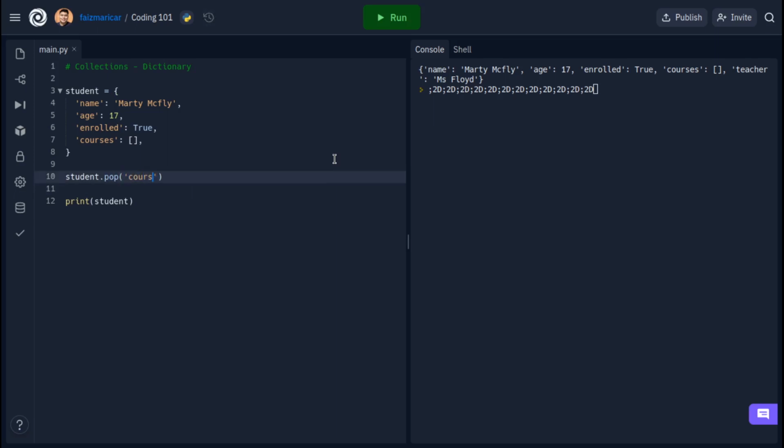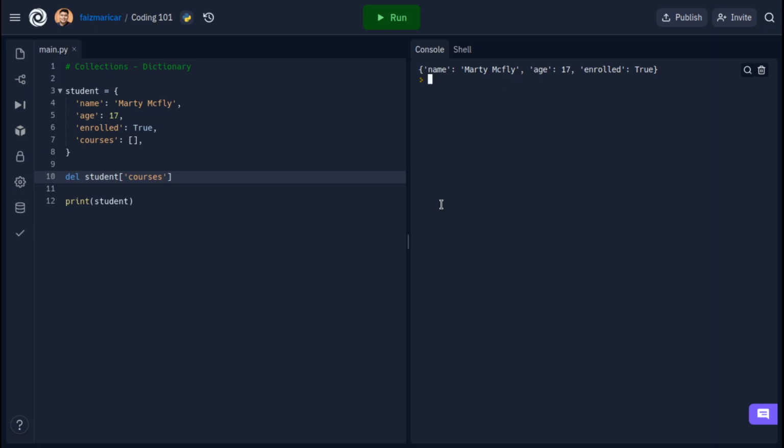Maybe I want to pop the courses key there, and there you've just deleted the courses key, or you can just use the del keyword. So del student courses. You deleted the courses key there. So that's how you make your modifications to your dictionary.